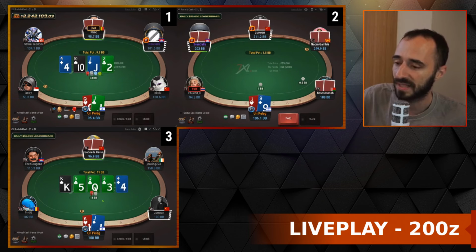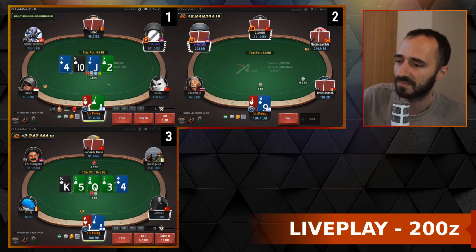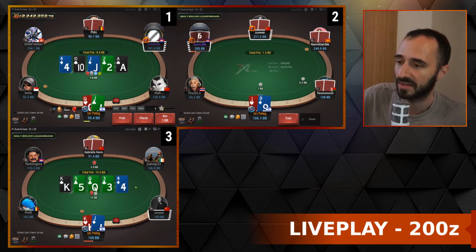But yeah, half pot turn makes me think that our hand is a decent shot of actually just being the best hand. Queen Jack here can bet or check. We'll check the turn. And facing half pot, I'd venture to say this is somewhere between King Jack plus and Ace King plus for him, but the King is relevant for us, so we kind of have to bluff catch.